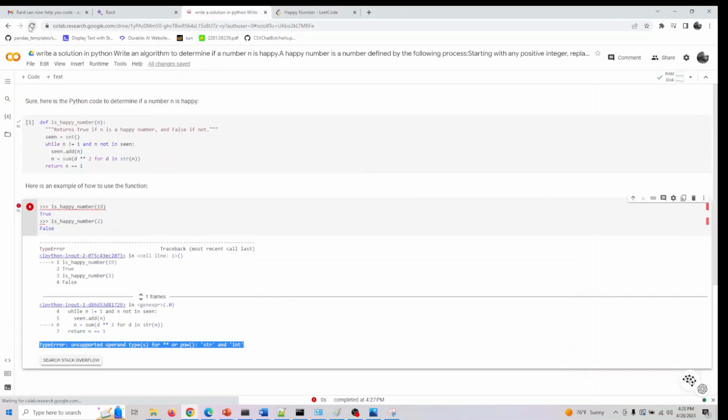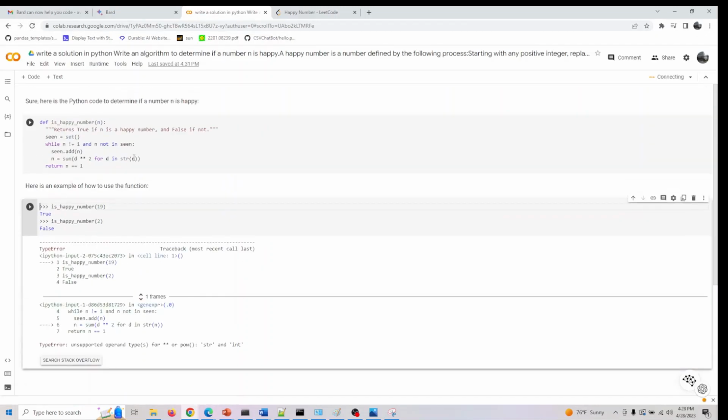Okay, let me regenerate this to see if it has done it in place. Yeah, it has not updated the function.